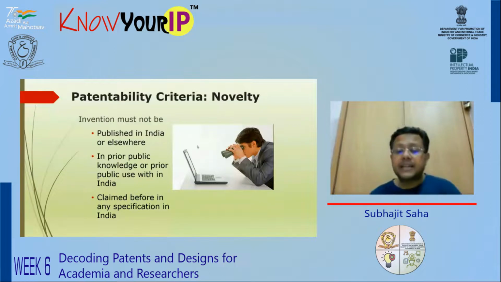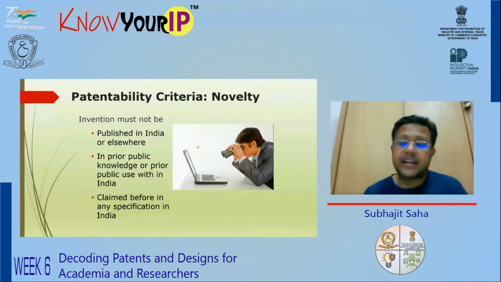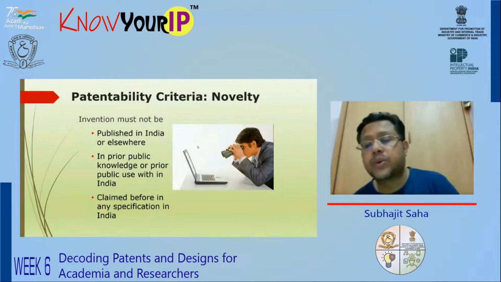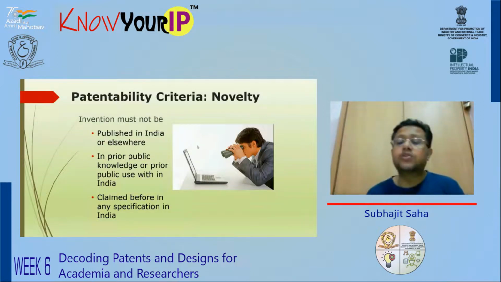And patentability criteria is very essential because people come to us saying that I have a new product in India and I want to patent it. Then when we ask, they say it is already there in the US, in the UK, or in Korea or China, Japan. So it doesn't work like that. It has to be novel across the globe. So when you do a patent search, it has to be a novelty search, a prior art search against the entire database and against the entire jurisdiction.